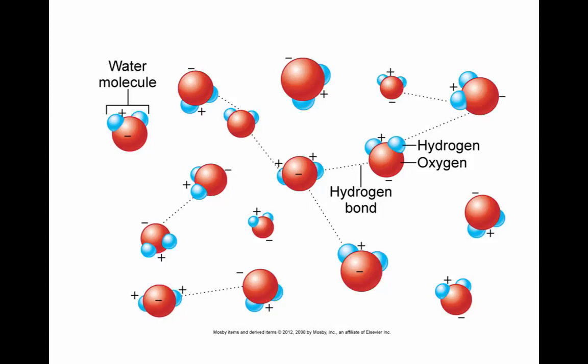Now, what would happen if you put a bunch of magnets into a bag together? Would they not align themselves oppositely, negative to positively charged ends? There is a magnetic attraction. Well, the same attraction applies: the negative oxygen end of water is attracted to the positively charged hydrogen ends. This very weak bond holding water molecules together is known as a hydrogen bond.